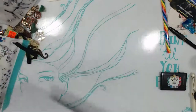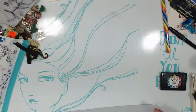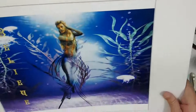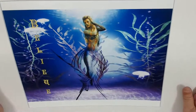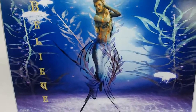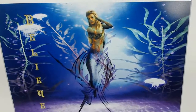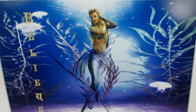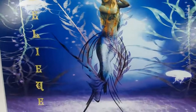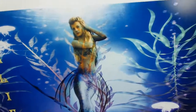So he asked Patty if he could get my address, because he also follows me, and he can't always catch the lives, but he loves the mermaids just like I do. And so he wound up sending me two prints. Isn't this pretty? Can you see it up close? And Joan, he said yours are on the way. So he's very sweet. He sent, I forget, three or four to Patty. He sent me two. And then he's sending Joan some too. I love the mermaid's face there. Look at that. So beautiful, isn't it?